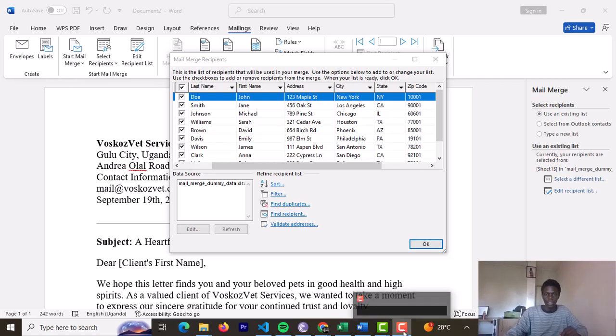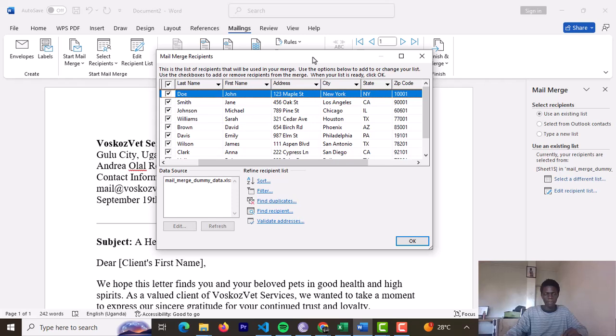Okay, so guys, it helps if you have a separate record for people you want to send out emails to. For this case, we are sending emails to clients of Vosco's Vet Services in Gulu City. Yours might be different. You might be sending emails to your business clients, your classmates, your work colleagues.